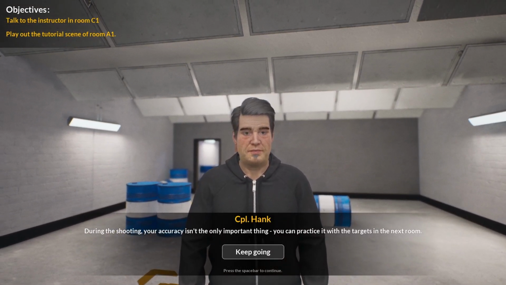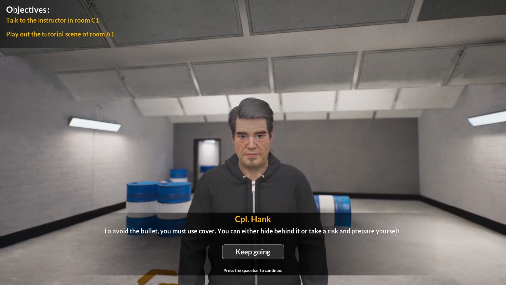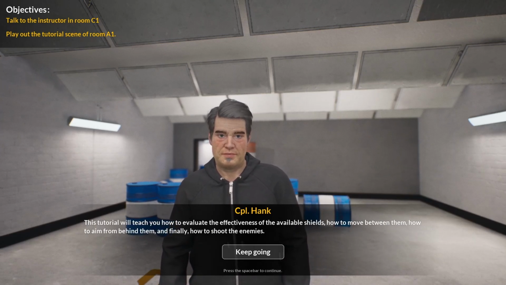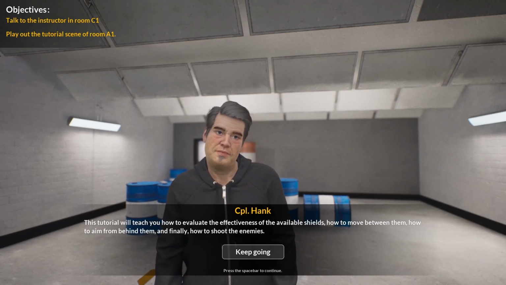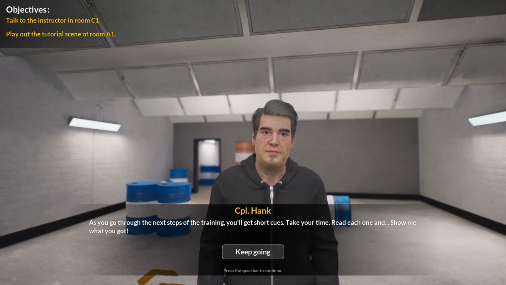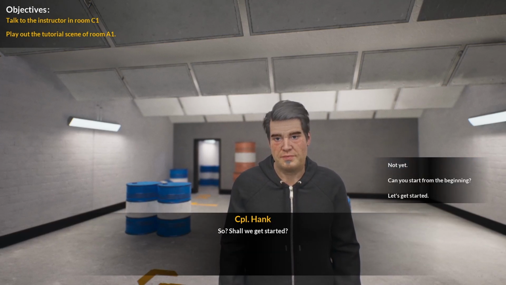During the shooting, your accuracy isn't the only important thing. You can practice it. To avoid the bullet, you must use cover. You can either hide behind it or take a risk and prepare yourself. This tutorial will teach you how to evaluate the effectiveness of the available shields, how to move between them, how to aim from behind them, and finally, how to shoot the enemy. As you go through the next steps of the training, you'll get short cues. Take your time, read each one, and show me what you got. So, shall we get started?